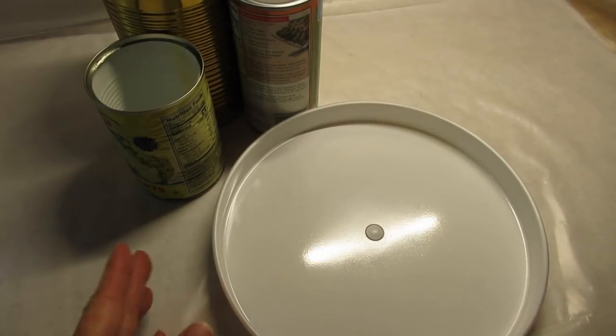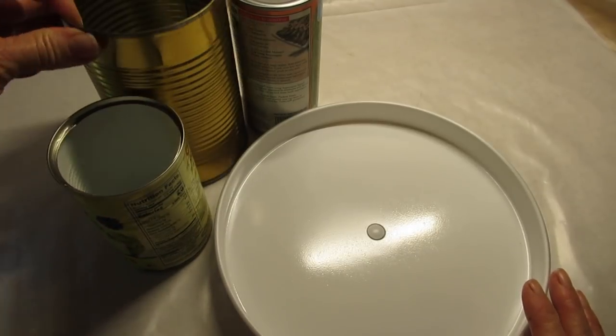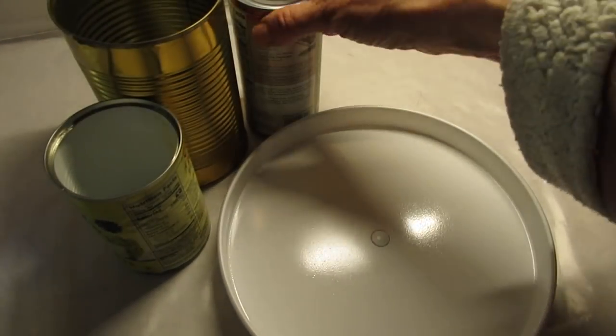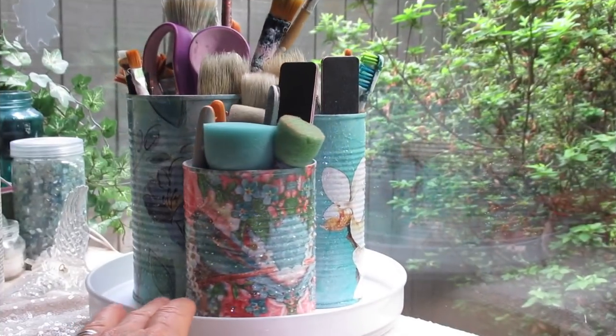I am going to take this Lazy Susan and these three metal cans that I have, and I'm going to turn them into this.